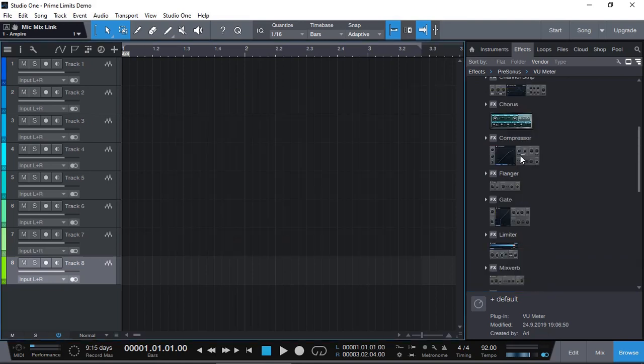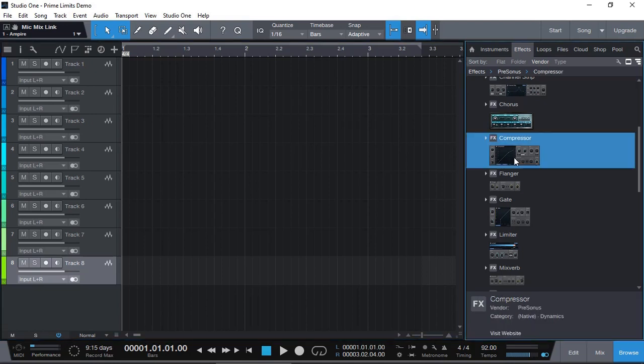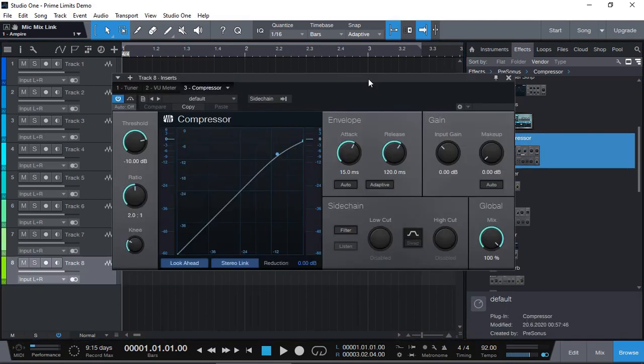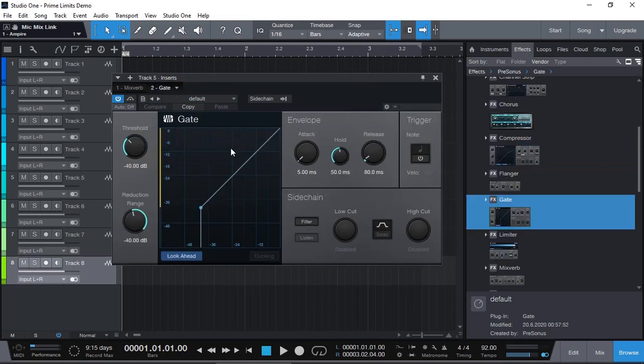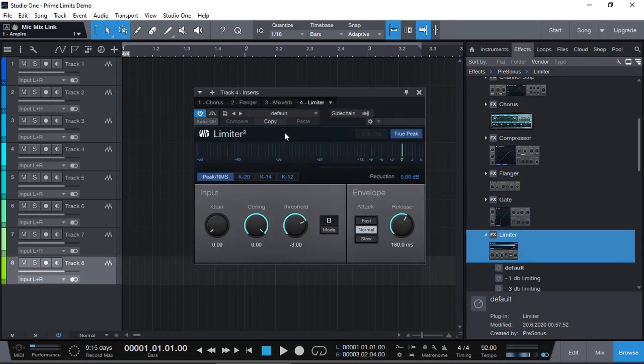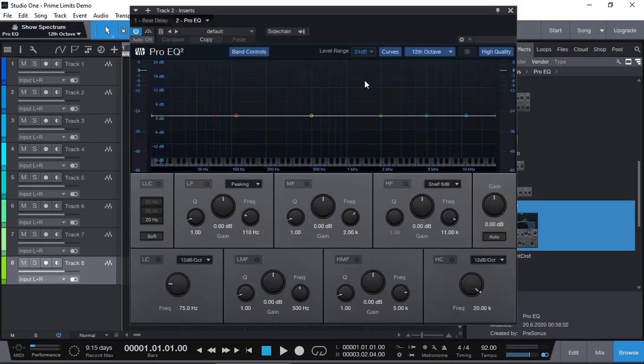And if you do purchase the add-on features of the Pro plugin bundle, you also get a professional compressor, a gate that includes a sidechain feature and many more options, the Limiter 2, the Pro EQ 2, a 5-band EQ module with low cut and high cut feature as well as the new 12-octave display.